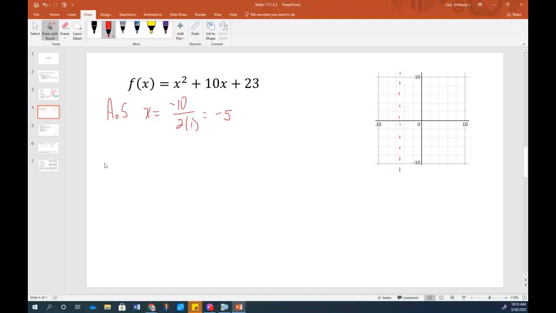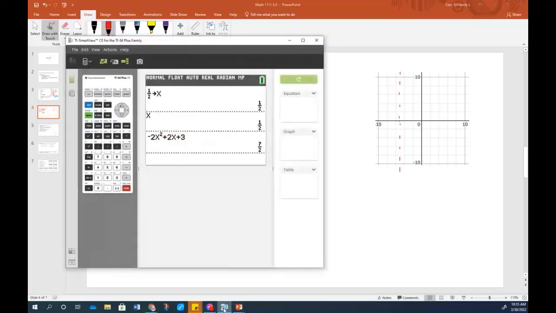Now, somewhere on that line, there's a vertex. So when I do the vertex, I just start with my -5 here. Again, I just copied that into that spot. And then to find the y value, I want to find f of -5. I want to take -5 and plug it back into my equation. So what I'm going to do is bring up my calculator again, and I'm going to store -5 as my x value, and then I can just type that in. It's the fastest way you can go about it.